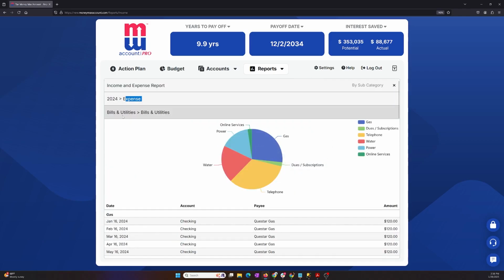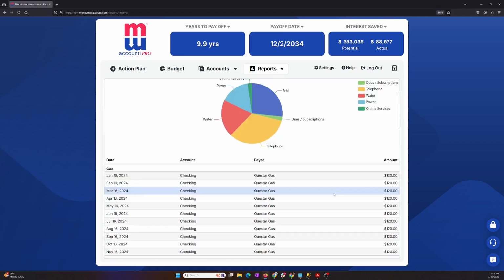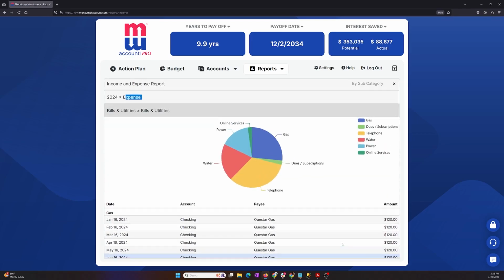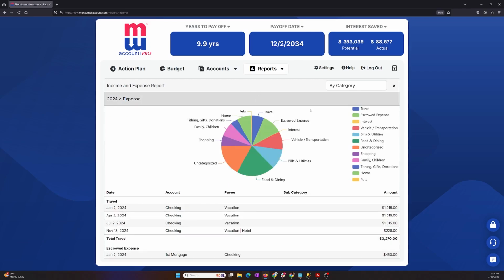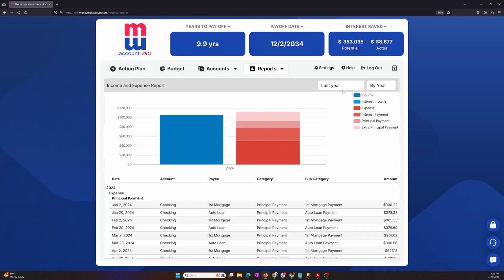So I've clicked into bills and utilities. I'm dialing even closer in accuracy so I can see, oh, this is how much was spent on water, telephone, gas, power, and those totals are down there as well. And if you notice, as I've been selecting items, it's been leaving breadcrumbs for me to go ahead and zoom back out to whatever I've selected.